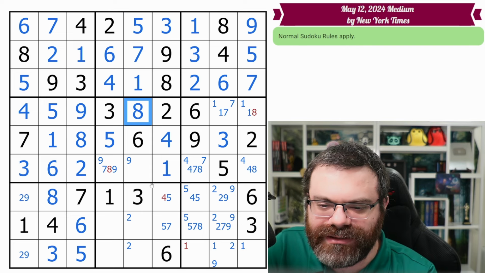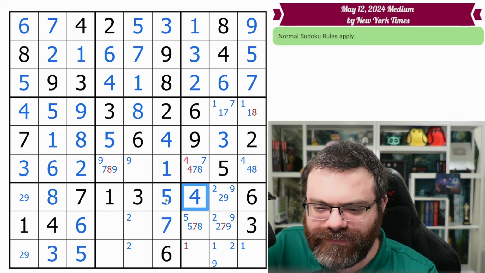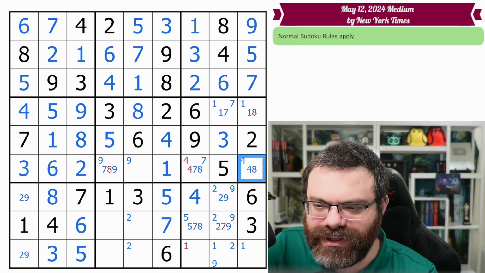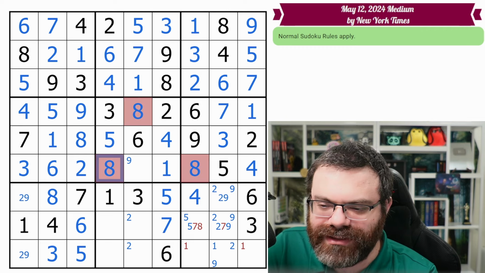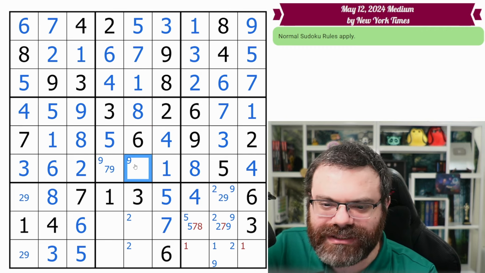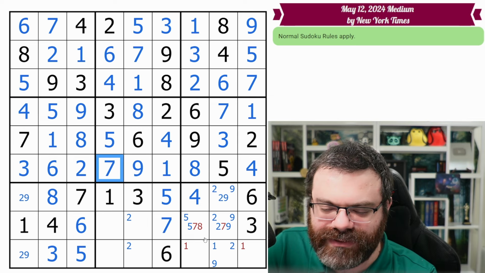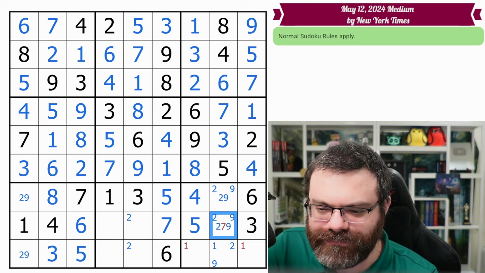It resolves the 8 here as well. Resolves this whole column. This 4, 5 pair resolved. The 4 in this box is resolved. We get the 1, 7, and 8. This whole box resolved. Yeah, I think that was it. I think we're finishing the puzzle. This 7 and 9 is remaining for the box. This 7 tells us the order. That's 9, that's 7. Over here, well, this can't be 7 or 8 anymore, so it's only 5.